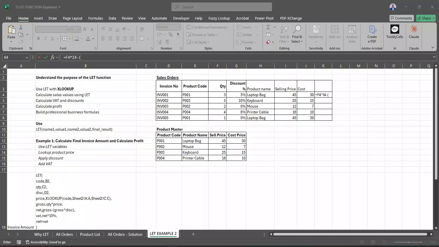Sorry, I got disturbed. So we would say this times this minus quantity multiplied by the cost.